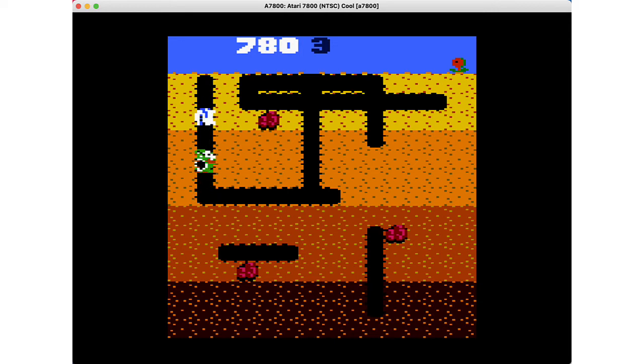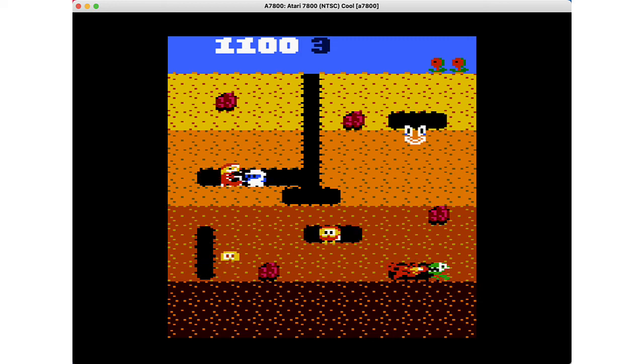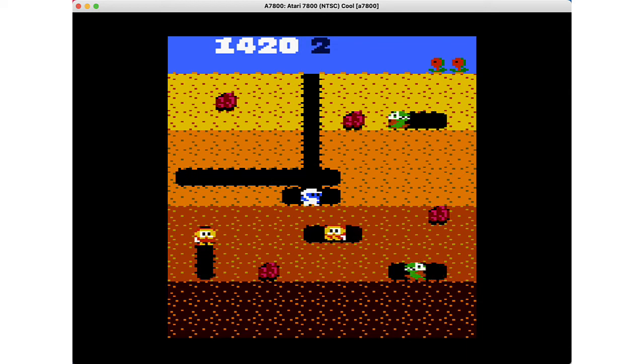There's the dragon. We can go on to the next level. So this is compiled from the original code. I guess if you want to be pedantic, we would say it's assembled from the original code. But I like to say compiled, even if it's assembly code. Ah, oh, I'm not going to survive. All right, there you go.